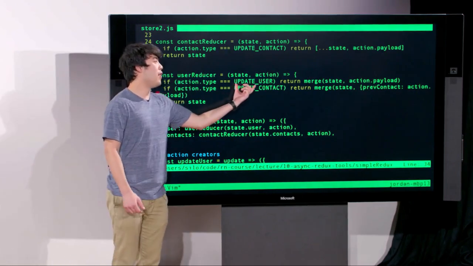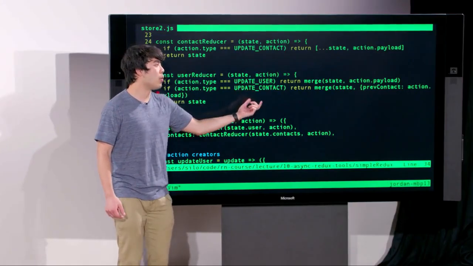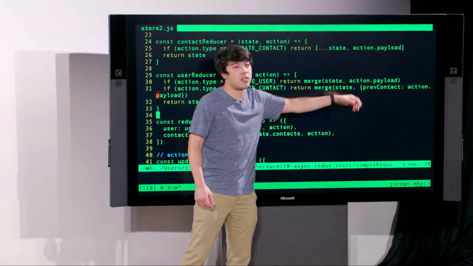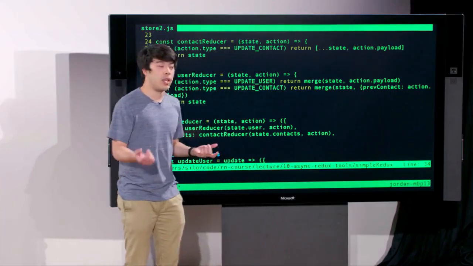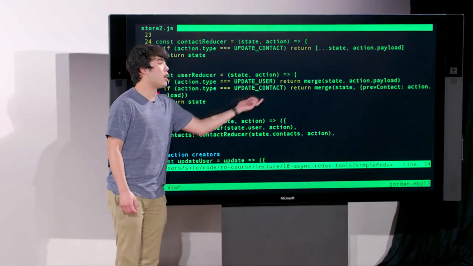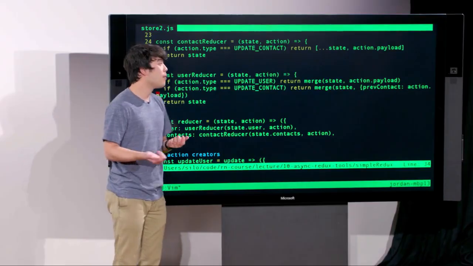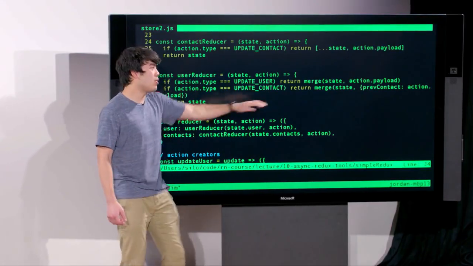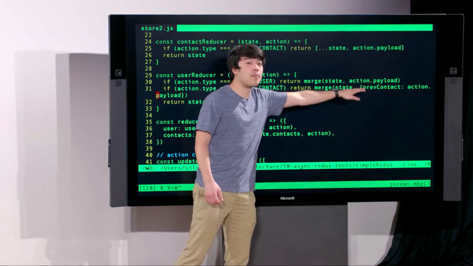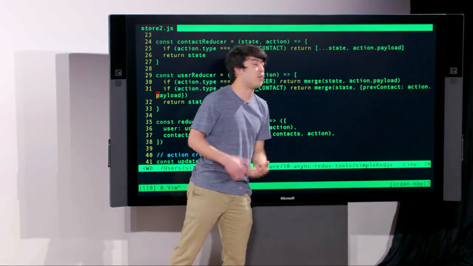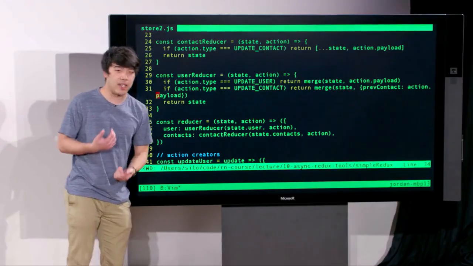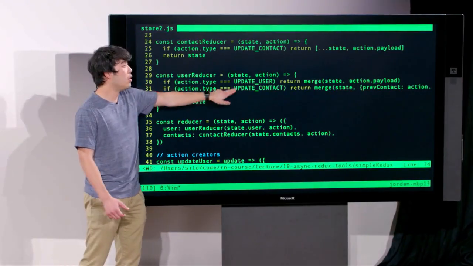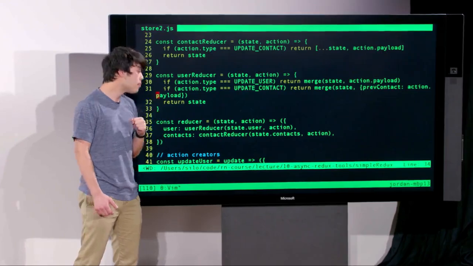We checked if we want to update the user, what we're doing is we're just going to merge into the state the action.payload. And as a quick example, if we wanted to update contact, the same action as we did in the contact reducer, we just stored something in our user state as well, just keeping track of the previous contact. That didn't really have any significance to our app. We just wanted to demonstrate that our two reducers could actually handle the same exact action type.